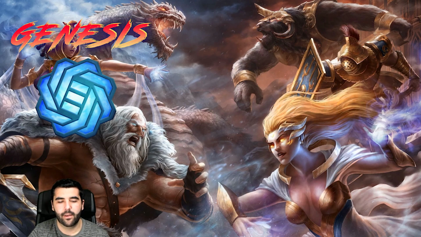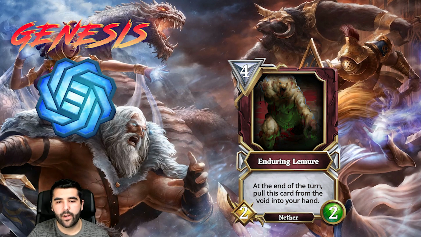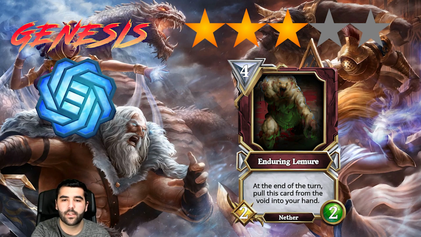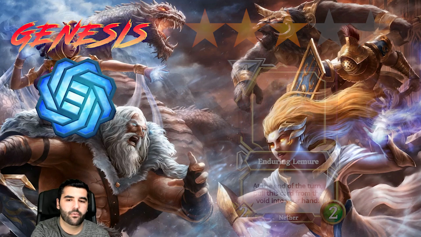Then we have Enduring Glamour, where at the end of the turn, pull this card from the void into your hand. If you're running a really aggressive type of deck, this is quite interesting because you're always going to have this card to play, but I haven't seen this being played a lot because those types of decks typically run mostly 1 and 2 mana cards with some 3 mana cards. 4 mana cards are not usually played in those types of decks. So I'm gonna put this at 3 stars. It has some potential to be useful in the future, but right now it's not.